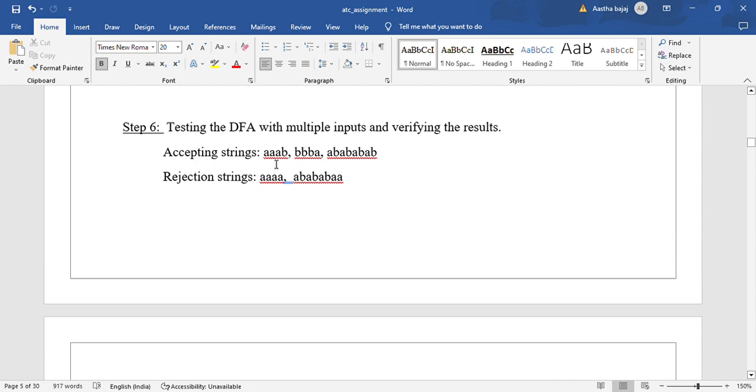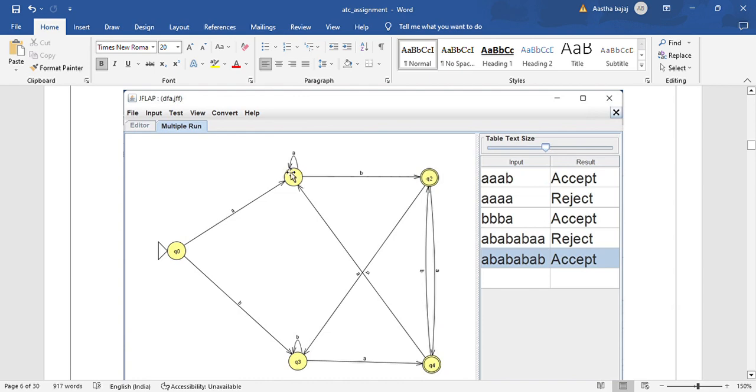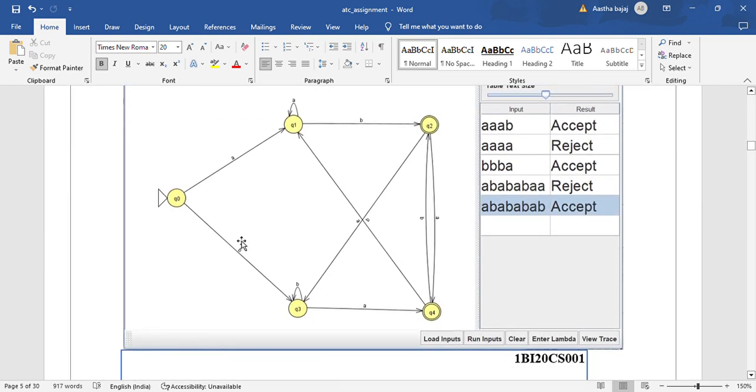So taking the string A, right? We have A, then again A, B. It is an accepting state. Then we have the string B, B, B, A. B, B, B, A it is, right? So B, B, B, because any number of B's and then A. Accepting state. A, that is 4 A's. A, 3 A's over here only, but it is a non-final state. So this is rejected. And here we can see it is rejected.